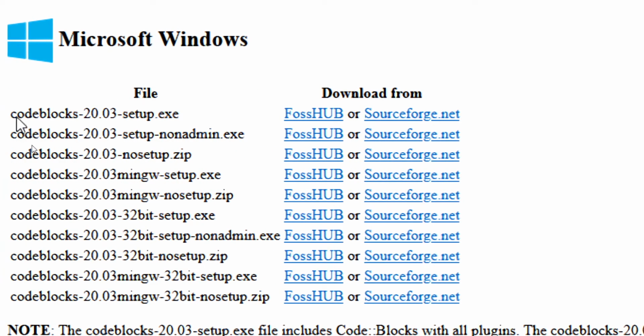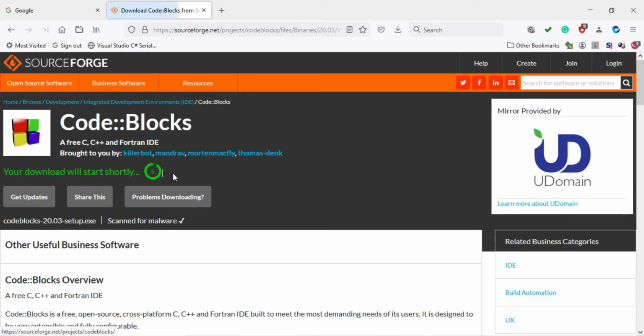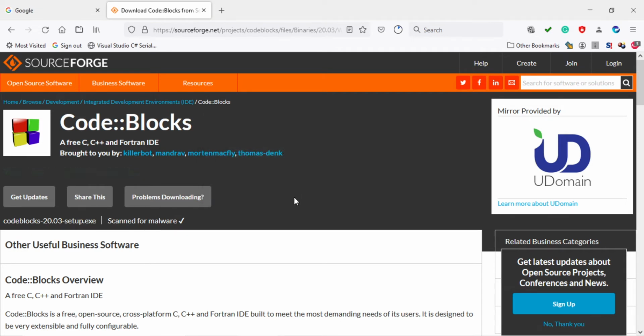For that, I'll be using sourceforge.net. Click on that and it will go to this particular window. Then you can download this software and save this software in your hard disk.